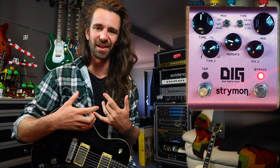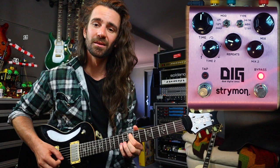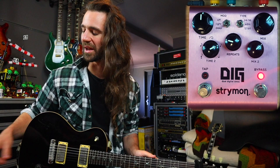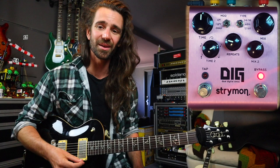If we just have a listen to the other two modes, let's hear the ADM mode. So that one's kind of getting a bit crusty. I don't know how appropriate that is for a kind of lead sound like this, but if we go to the 2496 mode, we've basically got a really nice hi-fi delay with a slight ducking effect, kind of 2290-ish. I know it doesn't sound like a 2290. There's a bunch of other stuff that does, but this one's really enjoyable as well.